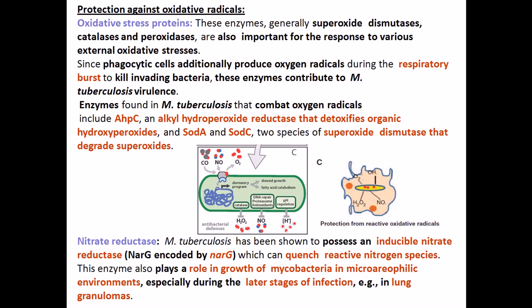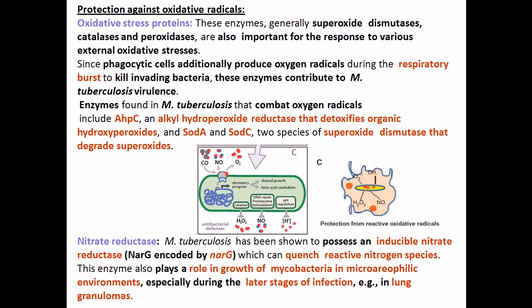that detoxifies the organic hydroperoxides, and also the protein products called SOD-A and SOD-C, the two species of superoxide dismutase enzyme that degrade the superoxides, because we know these are the scavenging molecules like superoxides. If they are present there, the bacteria will die. So they produce SOD-A and SOD-C to go against those superoxides, and they also produce AhpC to go against hydroperoxidase.